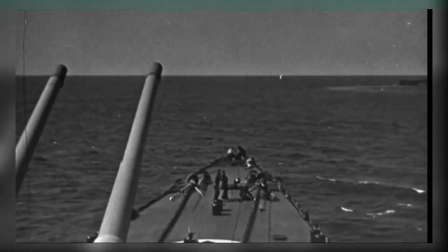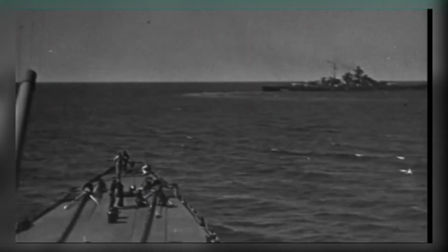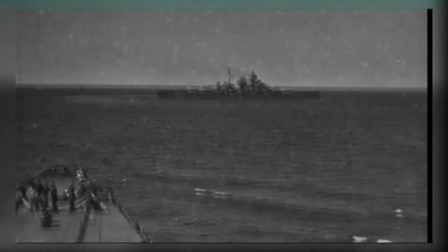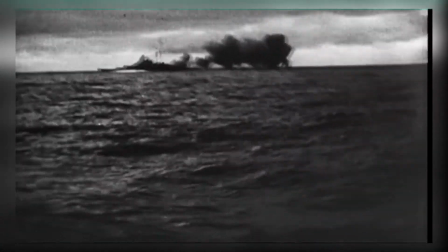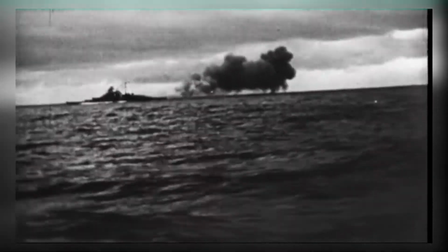That was until May 1941, when the HMS Hood joined a task force to chase after the Bismarck, which was running to the Atlantic. At 1:30 local time, the Prince of Wales spotted the Prinz Eugen and the Bismarck. 20 minutes later, the HMS Hood began firing on the lead ship, the Prinz Eugen, and 3 minutes after that, the Bismarck and the Prinz Eugen would both return fire to the HMS Hood. Somewhere between this time and 2 o'clock, the Hood was struck once. But at 2 o'clock exactly, as the Hood was turning to get its rear guns into the fight, the Hood was once again struck, this time by one of Bismarck's shells falling through the aft magazine.